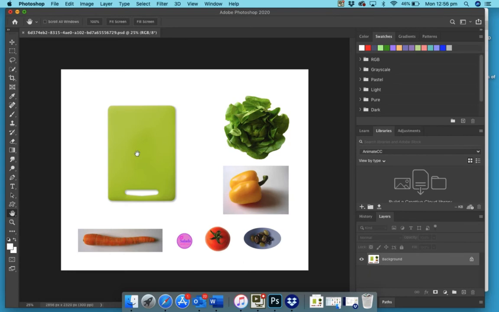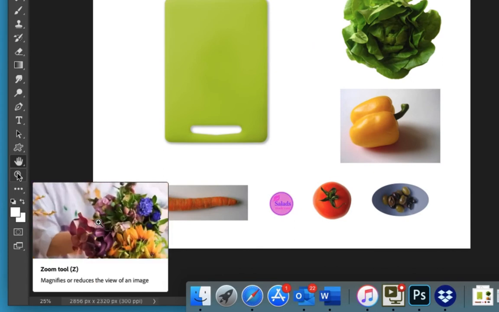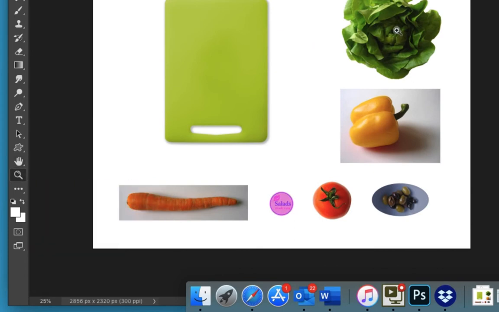Okay, so we're going to be looking at selection tools. We're going to be looking at other tools such as the hand and the magnifier. We're going to need to put these objects on different layers. So to help ourselves, we're going to go with the magnify tool, and let's focus on this tomato to start with.